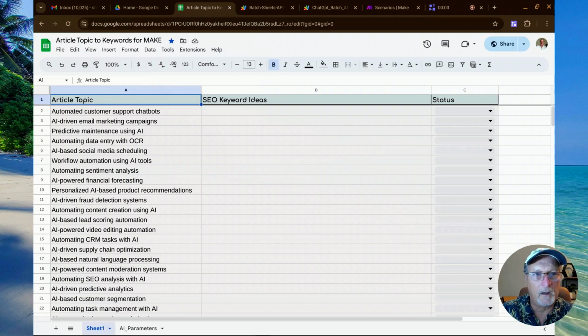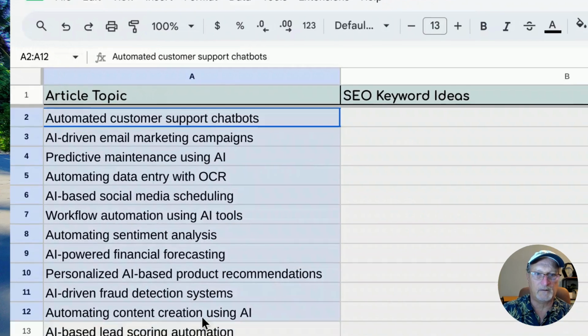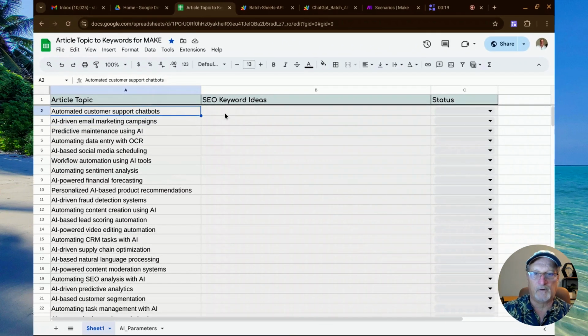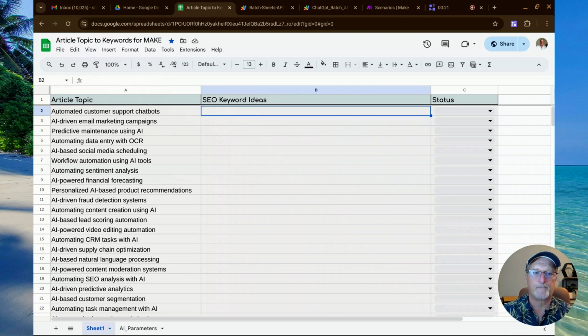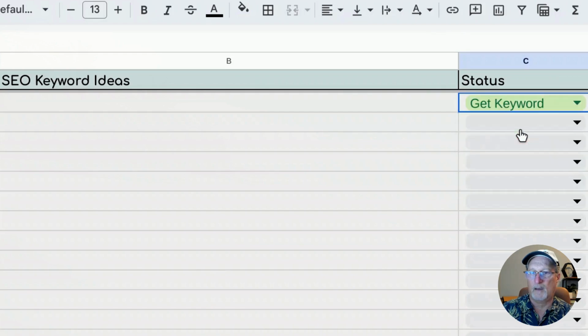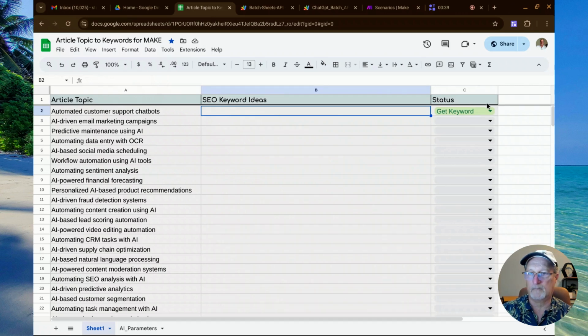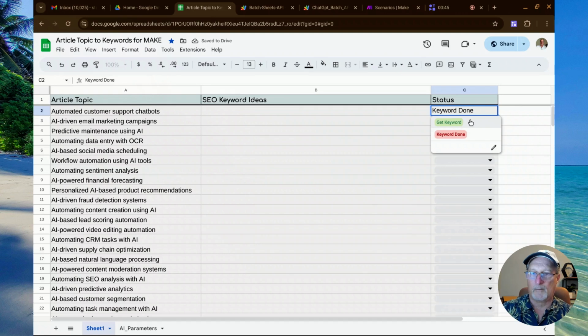Okay, we're going to get started by looking at a sample spreadsheet. So again, the goal here is to say, okay, for this sample spreadsheet, these are going to be inputs to feed into ChatGPT, and I want the results to go here. So in this use case, we want to take this topic, ask ChatGPT to create SEO keywords, 5 of them, and we're going to have a status process. So we're going to say, okay, I want to get a keyword. Once it comes back and puts in data here, it will also change your status to, hey, it's done, right? So that's what we're going to do.